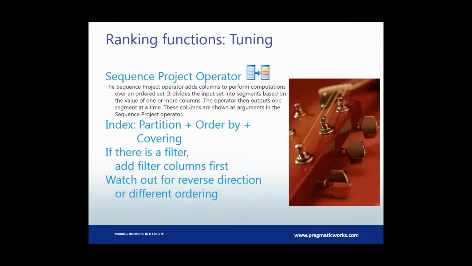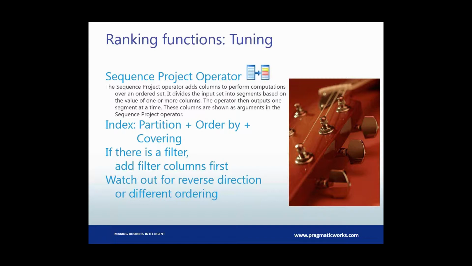So how do I tune these? How do I make sure I get the best performance out of these? Well, one interesting thing is that there's a new operator. If you're one of the people that like to look at execution plans to help you tune your queries, you'll see a new operator called the sequence project operator. I find the definition a little confusing, but basically it's adding columns to perform computation over an ordered set.